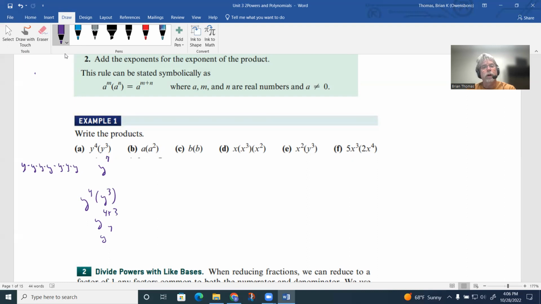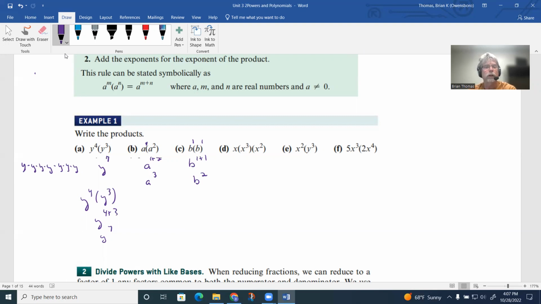Notice how on part B, the bases are the same. If you note, a really means a to the power of 1. So what I've really got is 1 a times 2 more a's, in other words, a to the 1 plus 2. That's going to give me a to the power of 3. So if I want to multiply b times b, remember, there's just two b's present, so it's b squared. Or you have 1 b and 1 b, so you can say it's b to the 1 plus 1, which is b squared. That would be a simpler way of writing it.